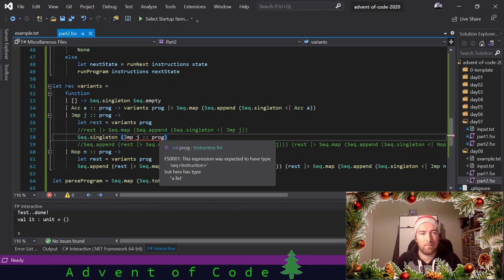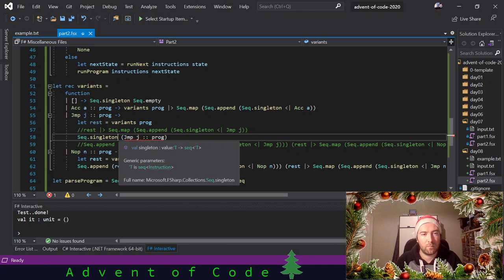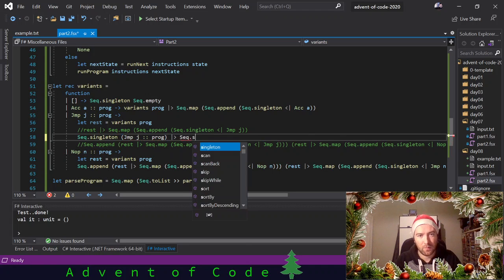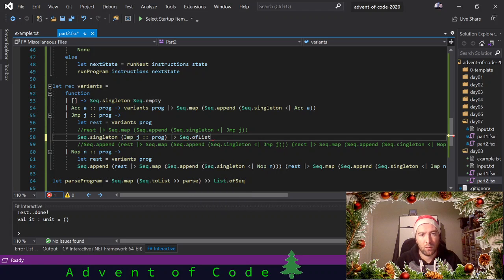Yeah. So this is a list. Let's make it a sequence. So this is again a program, so a single list, and if we make that a singleton, that works.